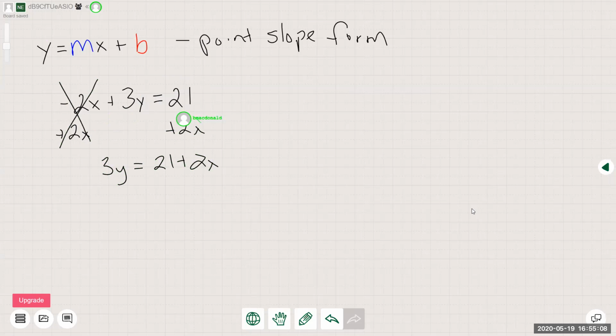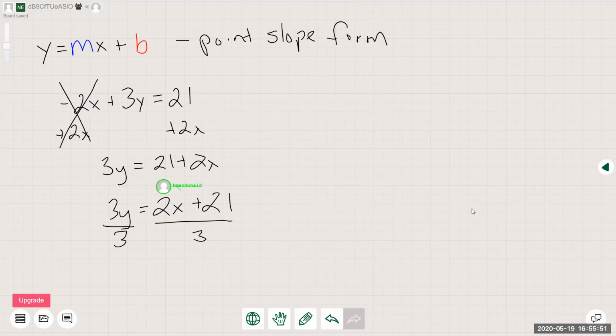You can go ahead and rearrange that now, or you can leave it as is. I'm going to go ahead and rearrange it, that way I can have it in almost that point slope format that I need. So I'm going to write it as 3y equals 2x, because that's positive. And then the 21 is positive, so we're going to leave that plus 21. Now, we're not completely done here because the y is not isolated. So we need to get that by itself. And since it's 3 times y, the way we get rid of that 3 is by dividing both sides by 3. So we just divide.